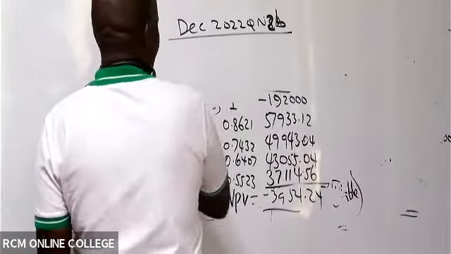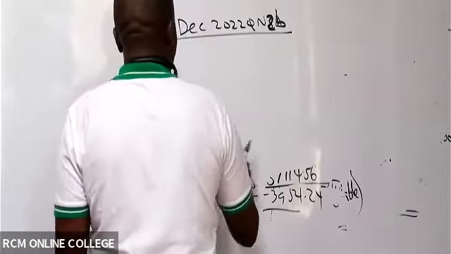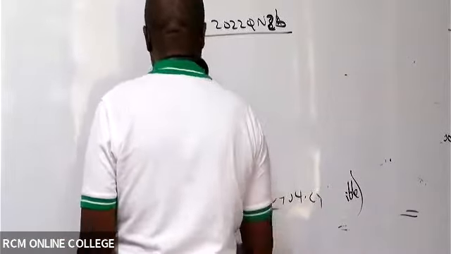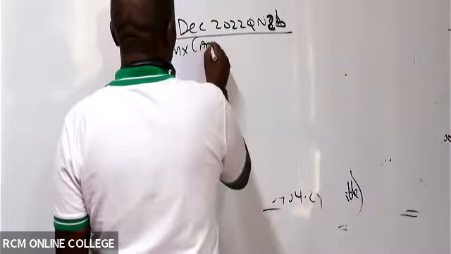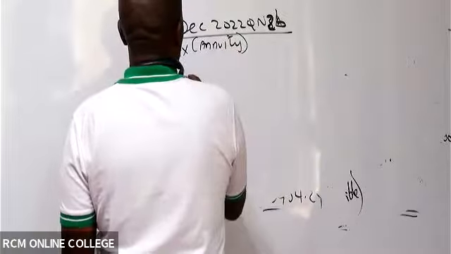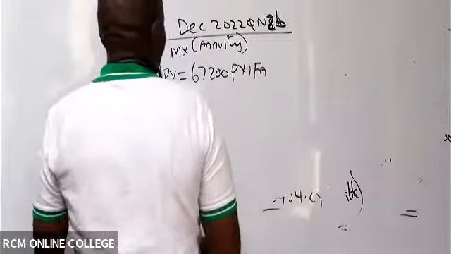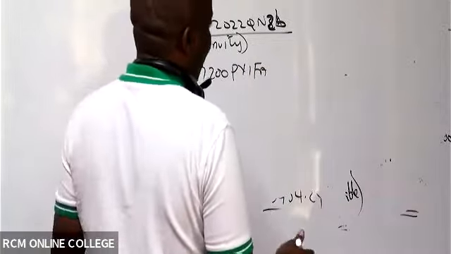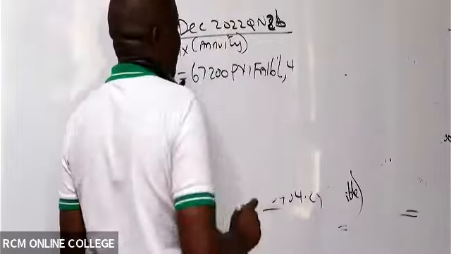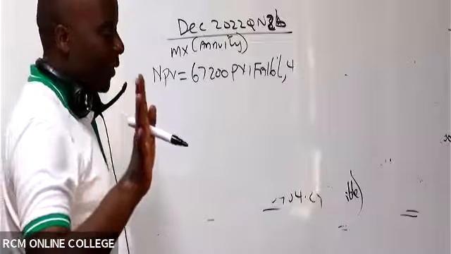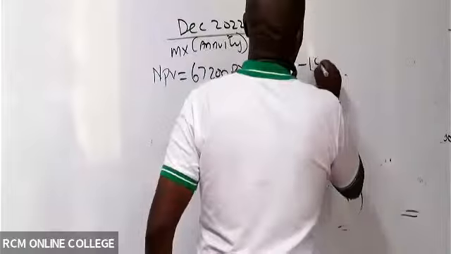Another bright student would have thought of doing this question this way. Somebody would have come here and said, this is an annuity. So they would have taken this 67,200 times PV-FA. Have they given us the cost of capital? 16%. How many years are we getting this 67,200? 4 years. Minus the initial outlay, which is 192,000.